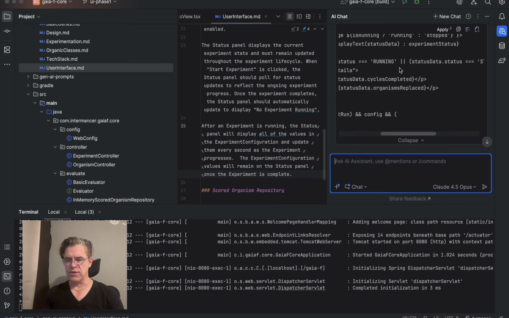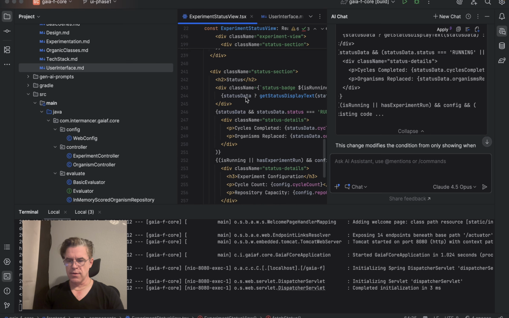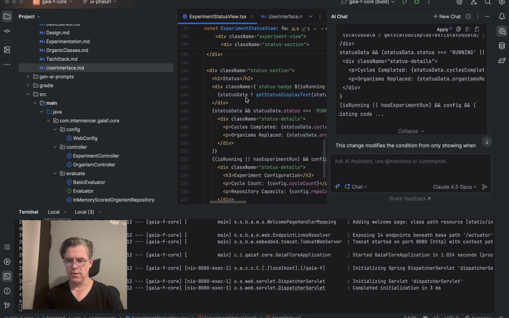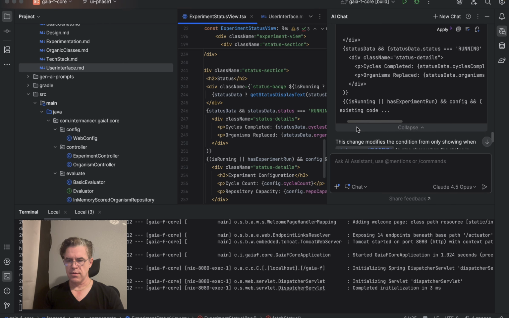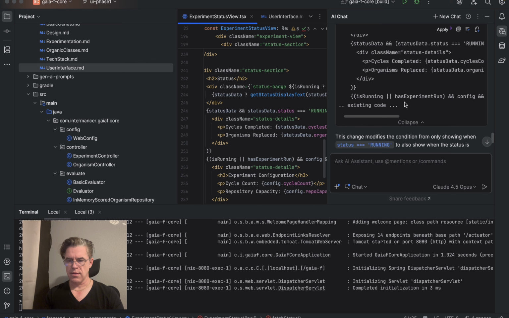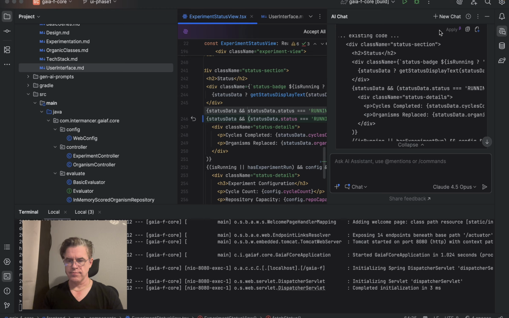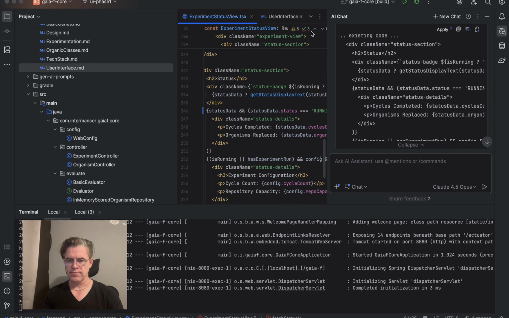Okay, so it just basically added this little or condition. All right, so let's apply that. Now, I just ran an experiment, and as I mentioned, I don't think that the system is optimized to rerun an experiment.